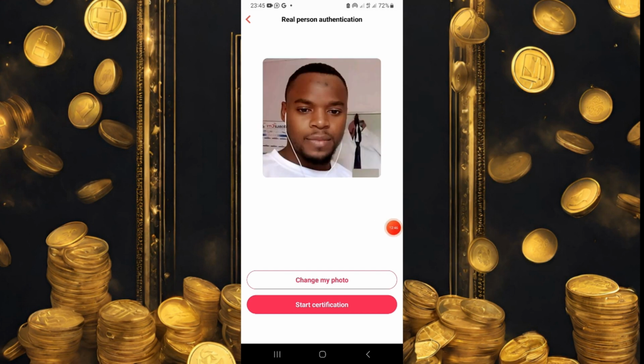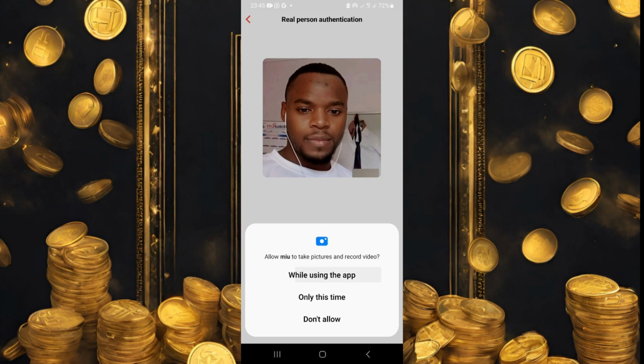Okay, so after your PIC is uploaded, you can start certification while using the app.